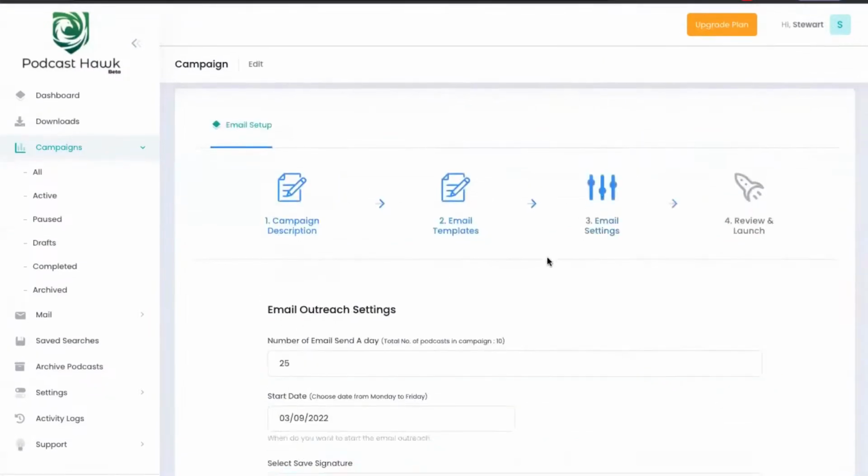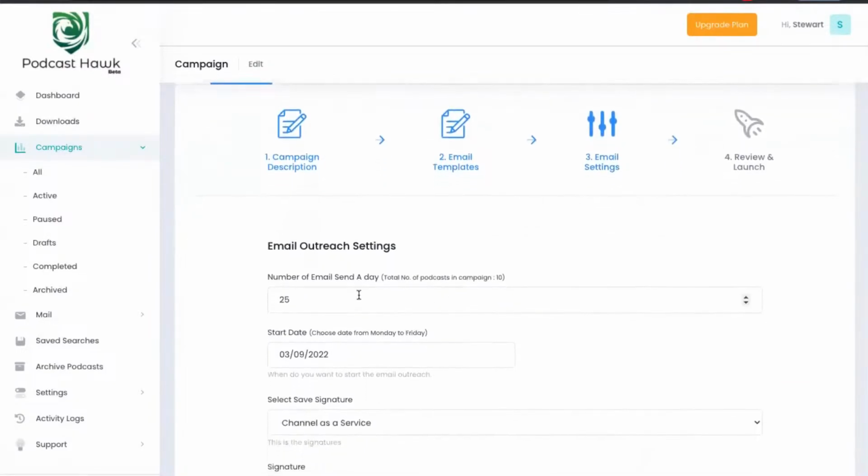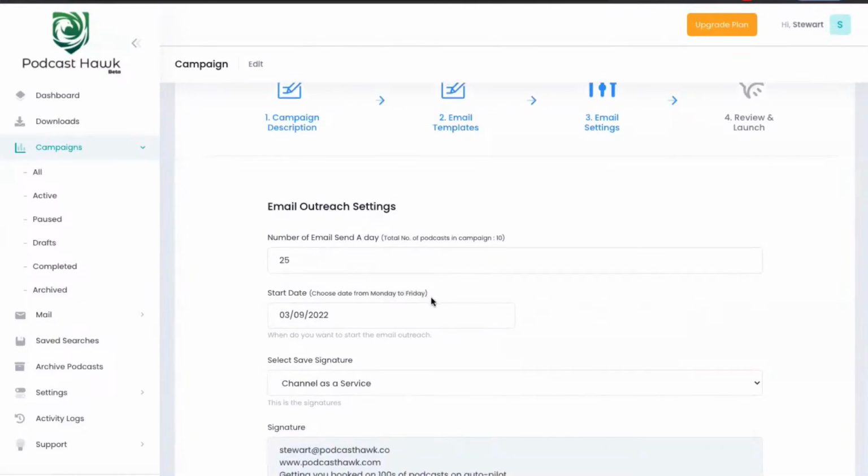So what we can do now is we've created our generic emails, let's call them that, using some templates, but still powerful, still got the right message in there. You can include how many emails you want to send a day. So it's going through your email account around that. So you may want to keep it to a reasonable amount of 10, 20, 30, 40 around that aspect, but not too much because it may be seen as spam coming from your account if you start sending thousands.